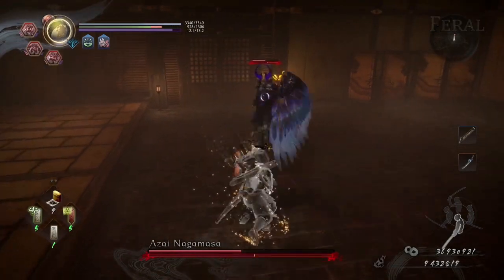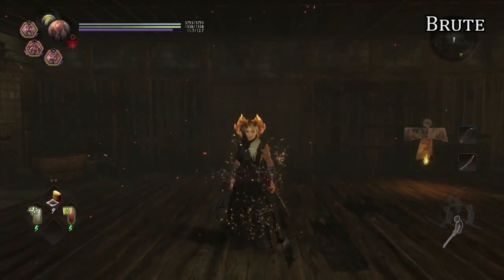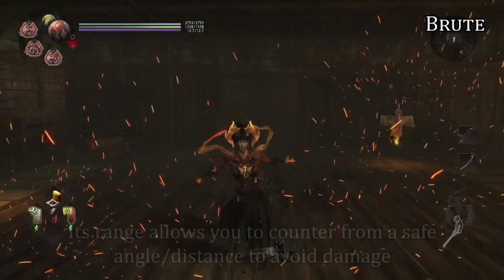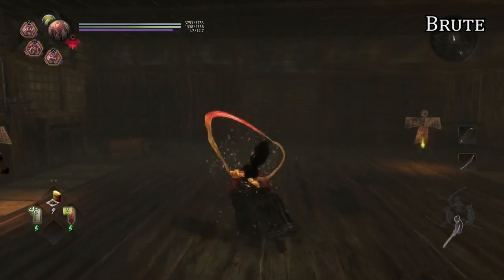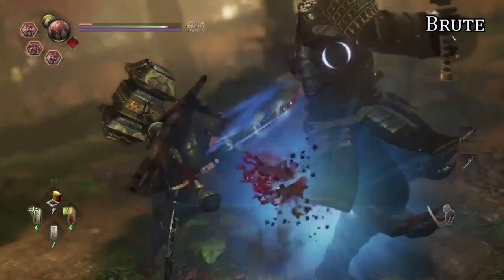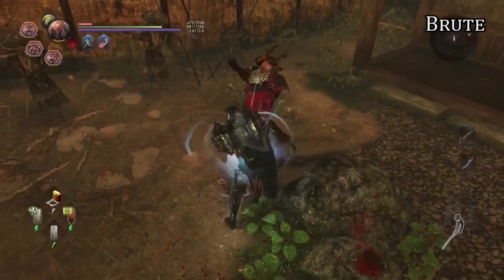The Brute. The Brute burst counter is the most unique of the 3 burst counter types. It's an aggressive swipe with a decent amount of range. Let's see it again from the usual angle so you become familiar with it. As you can see here, it's a pretty quick attack. In fact, it doubles as a nice extra attack, and you can do a bunch of really cool things with it.